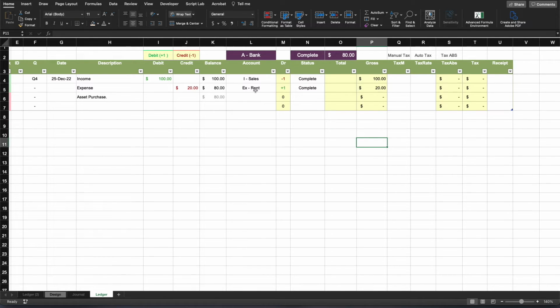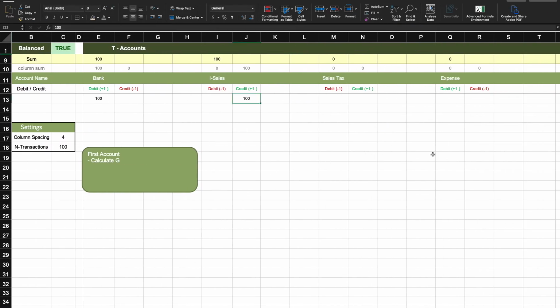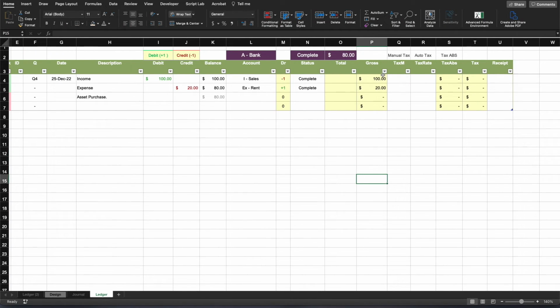And you can see that even for the rent, this number stays positive, because the rent would be a debit entry. The first entry was a credit, then on the rent side it would be a debit entry, which is a debit account, and the amount will be positive here, 20. So likewise, same here, if we just put that as a second entry, $20 was deducted from the bank, and if we go and put that as a debit side, 20, our trial balance is intact. So that means the entry is correct. So that does take care of our gross.